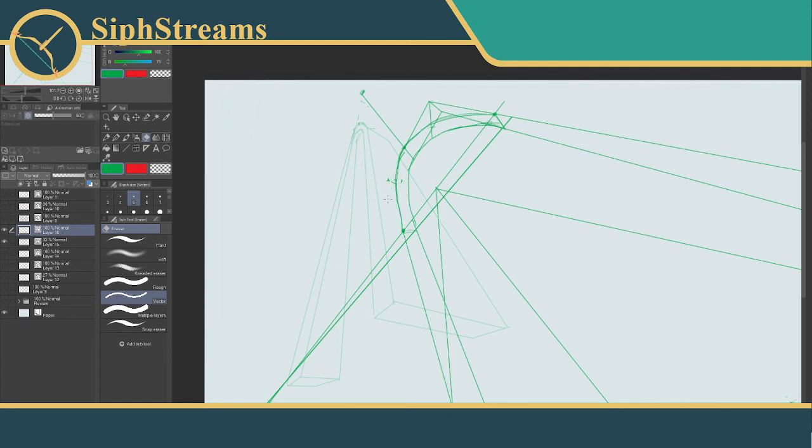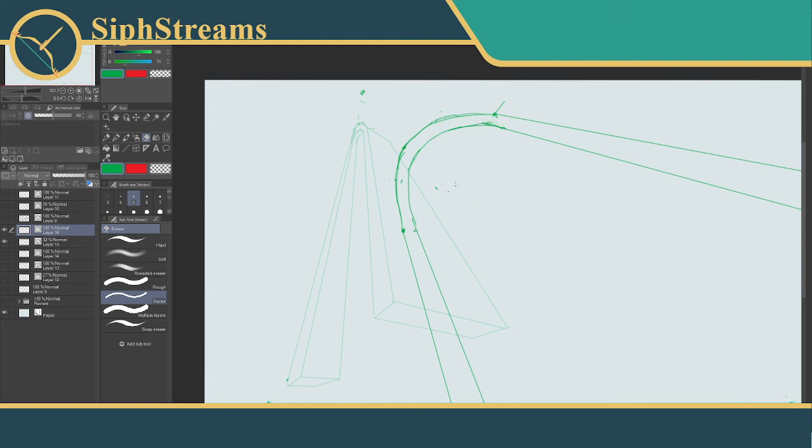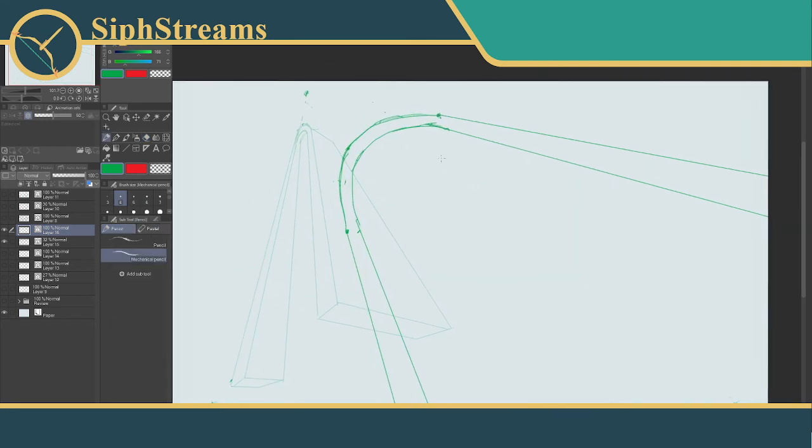So, now if we take away all this construction stuff we've created, we have a simple two-dimensional flat, but in perspective, arch. Again, once you've got one of them down, adding more dimensions to it is not the hard part. This initial alignment is the hard part.